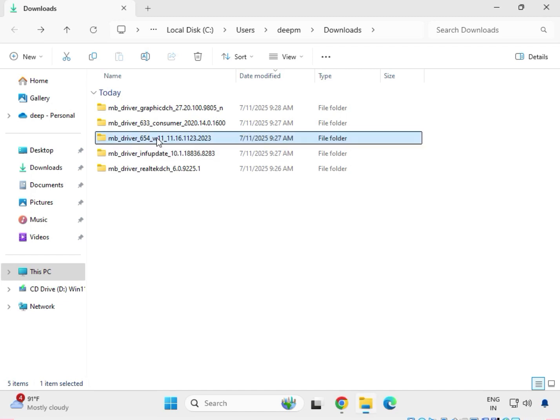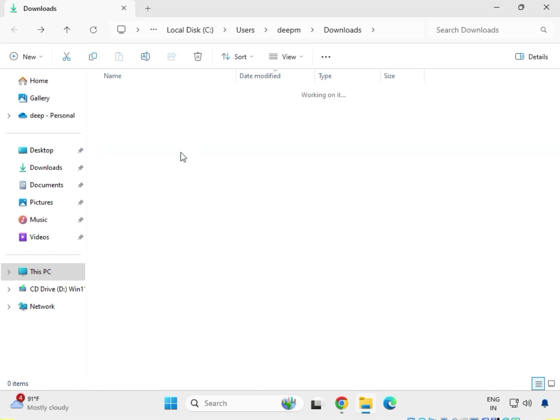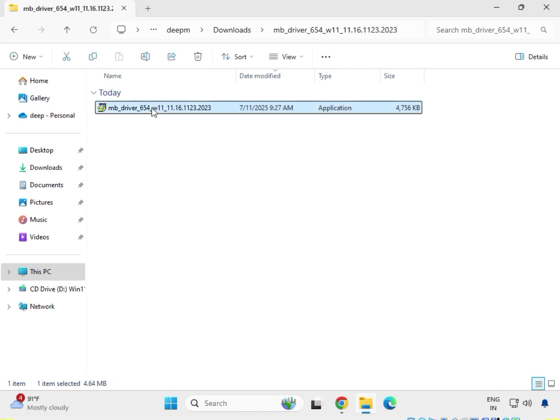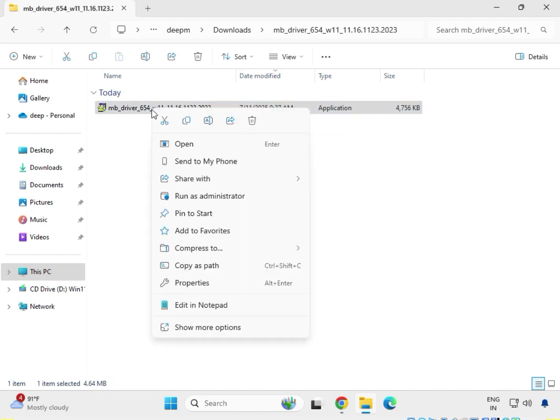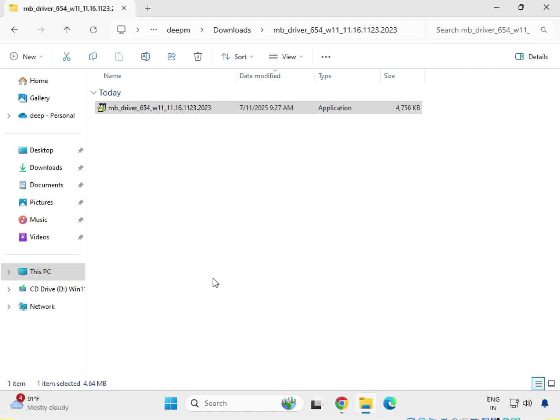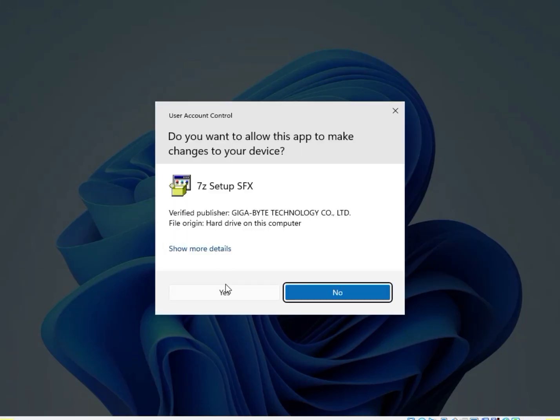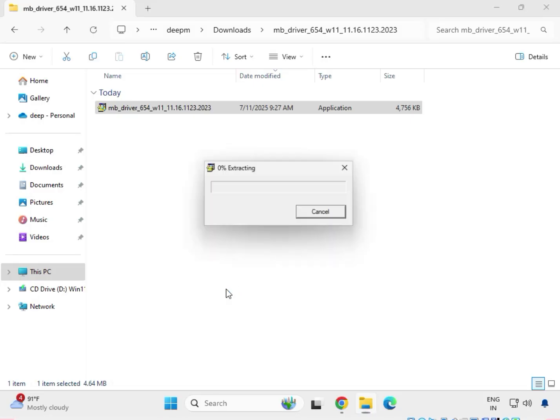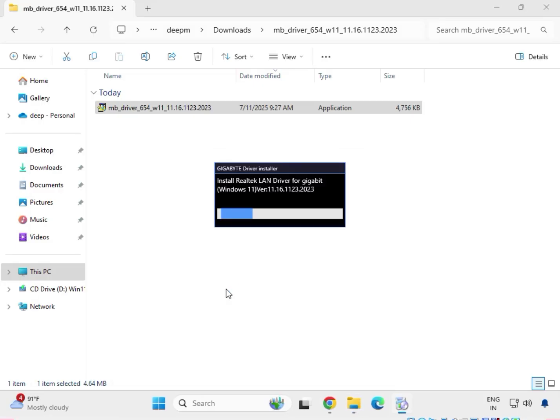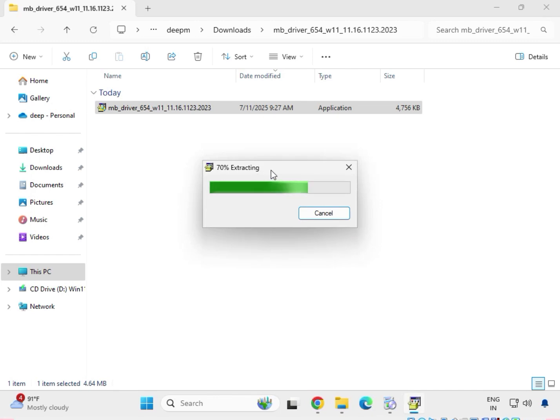Then third, open, this is also for chipset, and run as administrator, click on yes. Oh, this is the LAN driver.